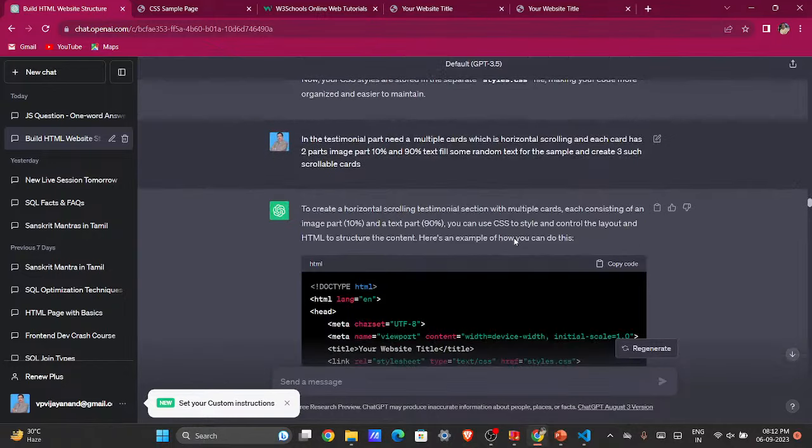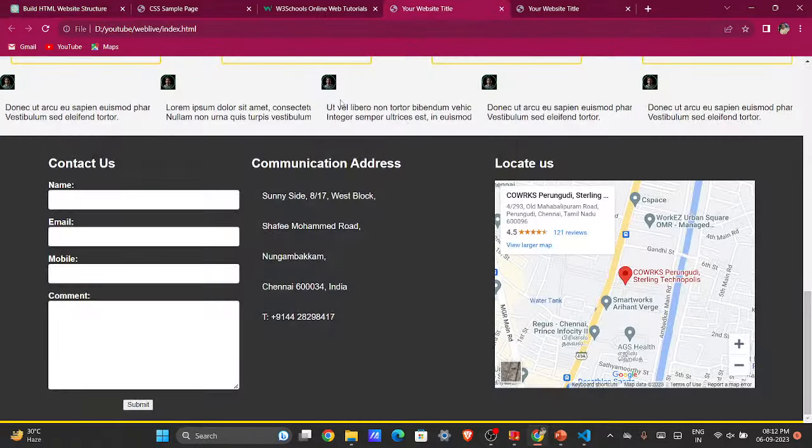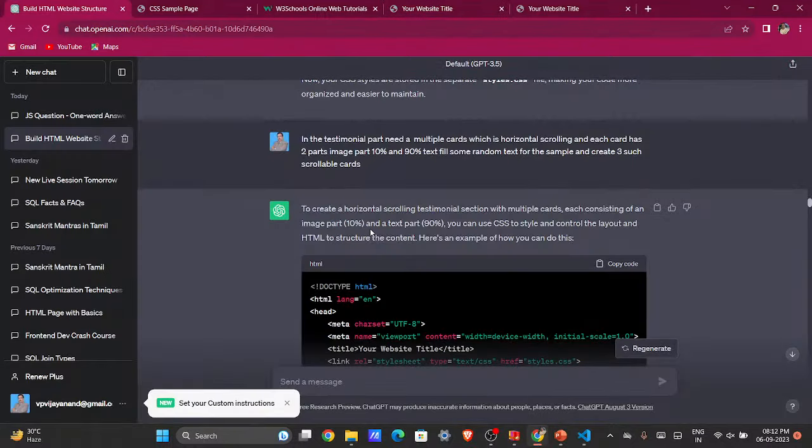Next we are asking. See, actually I need to create a horizontal scrolling and each card has two parts. This is for the testimonial. Testimonial is nothing but this part. See this part. I want to have an image as well as a text, and it should have two parts. That is my expectation. What is the percentage thing? So you get the code with this also, and see, it gives it for the animation content also. I need to auto scroll left every 2 seconds and loop the cards. This is how I have given the prompt.